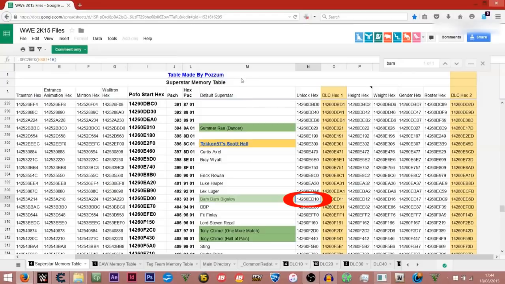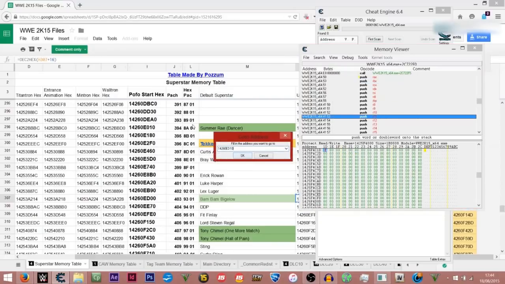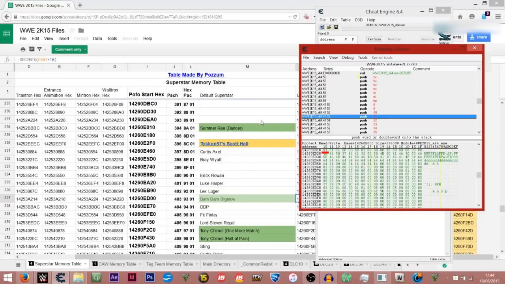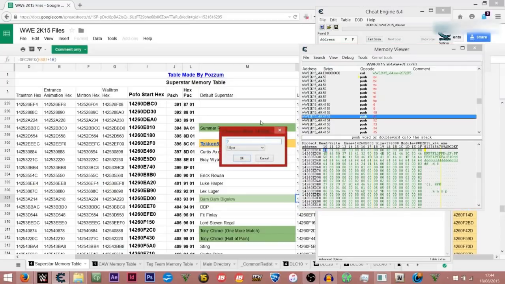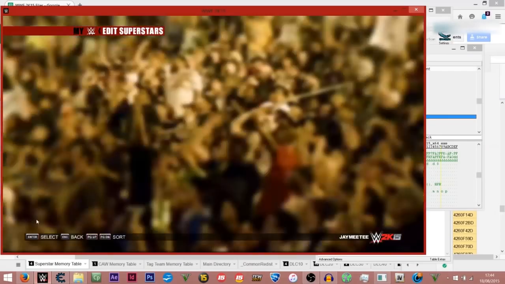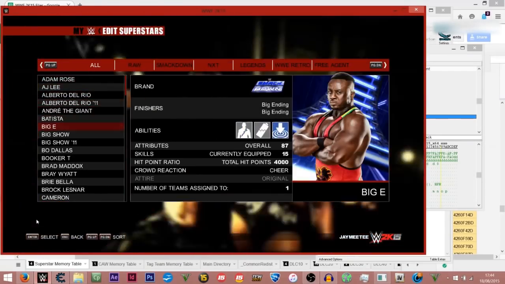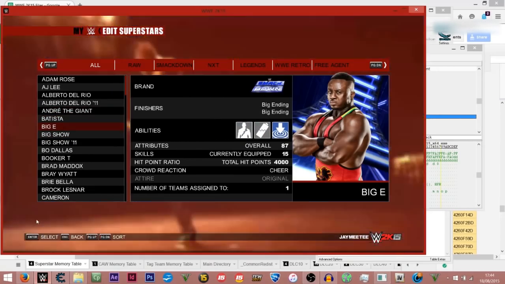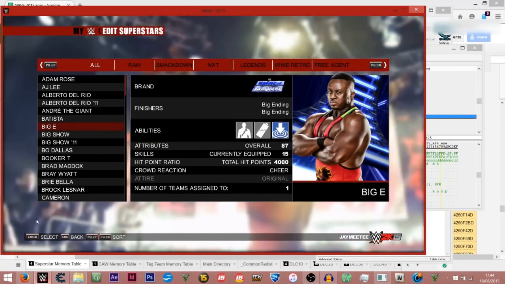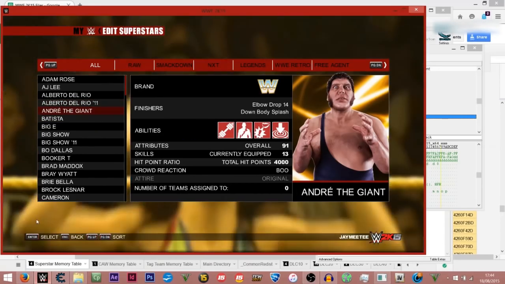Then right next to him, you'll see Unlock Hex. You need to copy this again. Do exactly the same as we did before. Go to Address, search. And you'll notice the first address is 1 in this case. We actually need to change this to 0. Once it's 0, we can go back onto the game. Go back off my WWE, go back onto it. And you'll notice Bam Bam Bigelow is no longer on the list. So you can go on to remove anyone that you don't want.